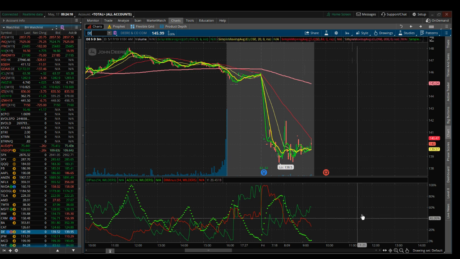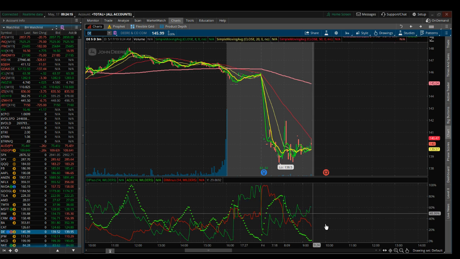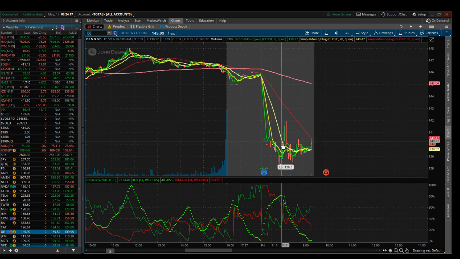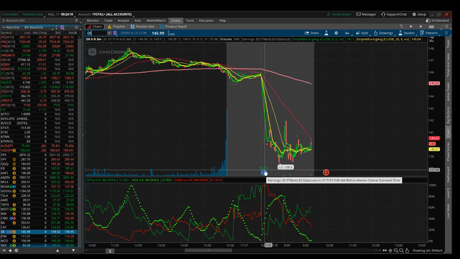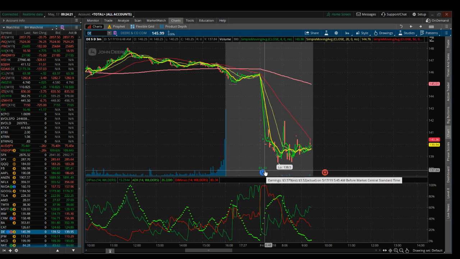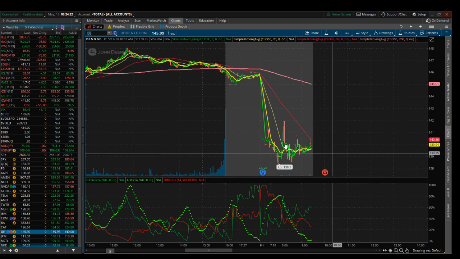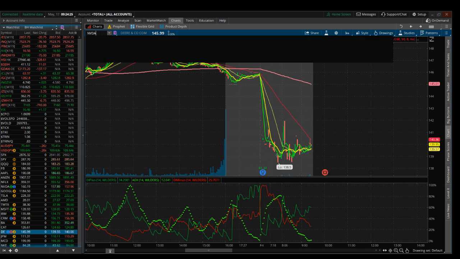Again, interestingly enough, even with this down move, the DI plus is over the DI minus. So this actually could give us a nice reversal. How are their earnings anyway? It looks like they missed. But we'll see on a reversal. Oh, and how could I forget the big one of the day, the fun one of the day, is going to be Nvidia.